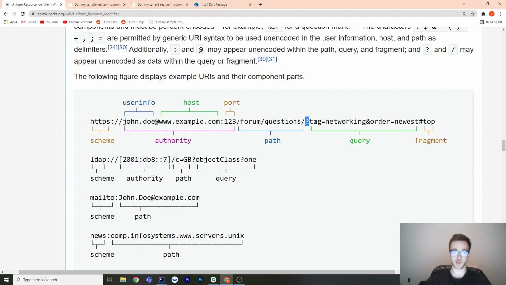So an example of this is when you copy and paste a YouTube URL at a certain time. That's a query parameter, so it's going to be like t, like time or something like that, and then a number of seconds or something like that. Then the fragment I've never really used. Actually, I'm not exactly sure what the fragment is. I think it might be for orienting the page at a certain place, like a place in a list. So yeah, we're going to have to build up this URL and put it into a URI class.